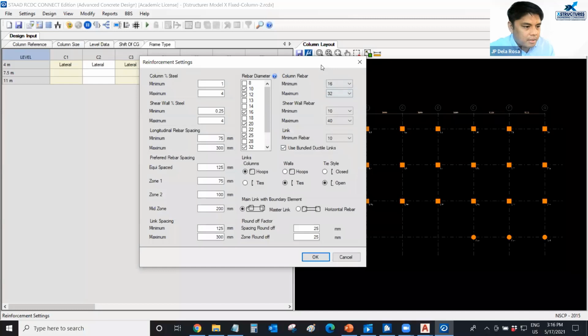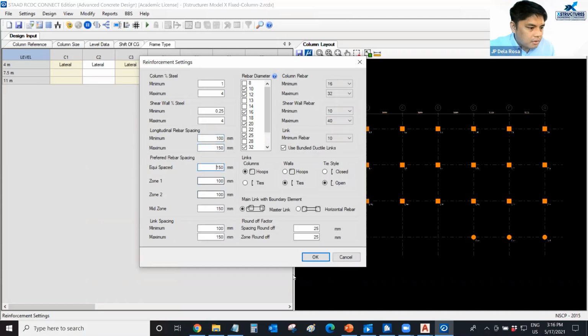But anyway, the program will automatically select from 16 diameter up to 32 diameter. Then I will control the spacing of the stirrups, maximum 150. I think 100 would be okay.